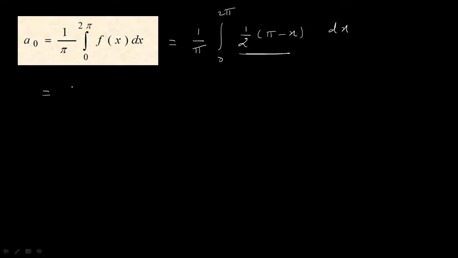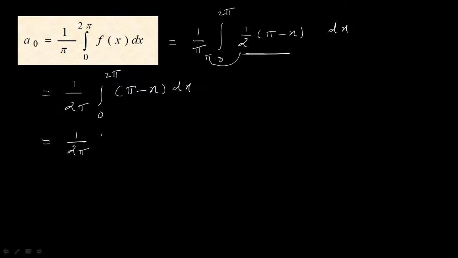So this is equal to 1 by, here 2 is a constant, so you take it outside of the integral. So 1 by 2 pi integral 0 to 2 pi (pi minus x) dx. What you are going to do next is, you have to split the integral into 2, or otherwise if you know integration very well, you can do it directly. If you are a beginner in this concept, I will explain how to integrate this. While integrating, first we have to divide this into 2 parts.